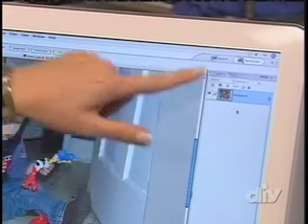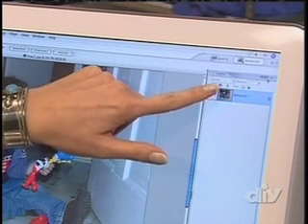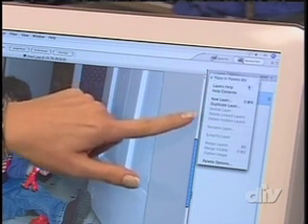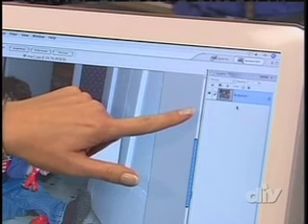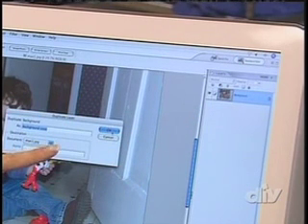Now, since we're working with this image editing software program, the whole basis of it is layers, and the layers are right over here on the right. What you want to do is come up here and click on where it says More, and that little arrow, it's a drop-down menu, and just hold it there and roll down to Duplicate Layer. Go ahead and let go, and then click OK. This is going to give us a copy to work on, so we can save the original again.